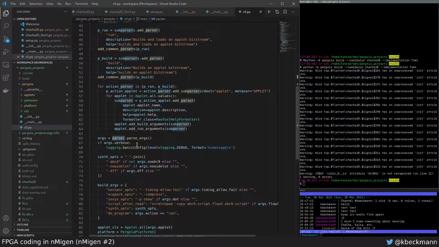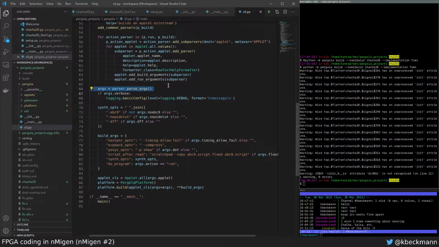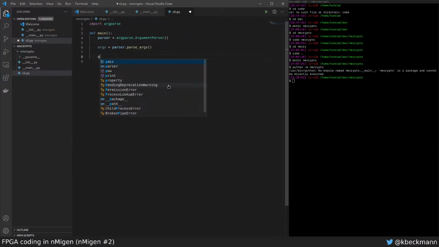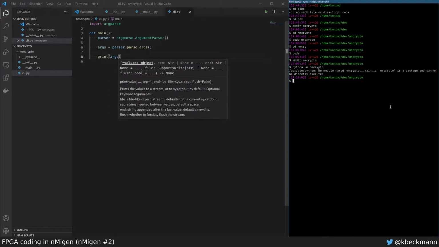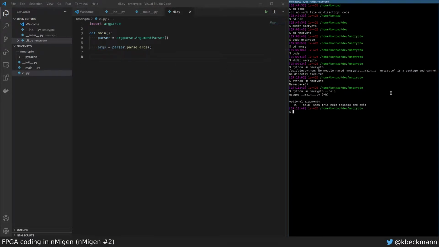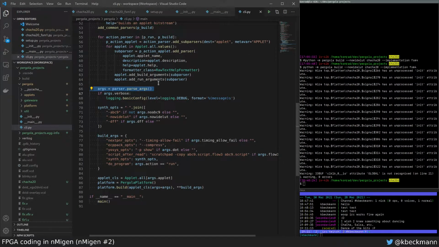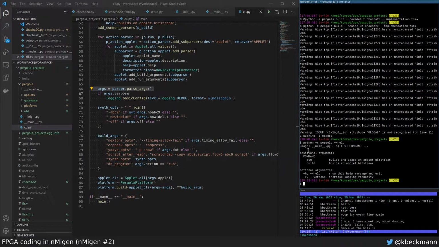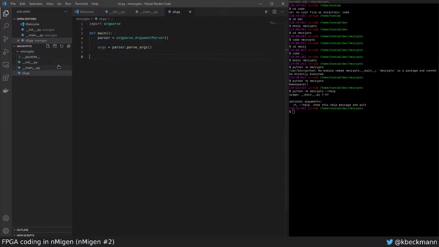You add stuff, and then finally you do the parse args, and do something cool. So now we have our entry point. Perfect. Nice. I guess just to compare, we have this, right? That makes sense. Okay, so now we have a very, very basic structure.